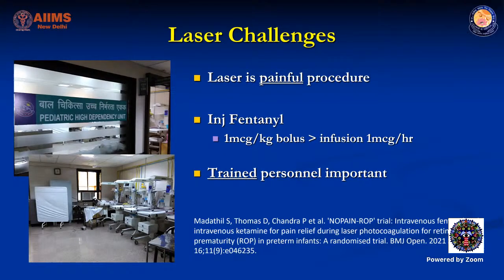It requires specialized skills to laser a preterm baby, and it's a painful procedure. You don't want someone who's going to spend 3 hours lasering a child who's going to desaturate and develop further complications due to a prolonged procedure and pain. So a lot of work is going on for the pain. A no-pain trial was recently done at a place. Even despite giving fentanyl, ketamine and all, if you check the pain parameters, still a lot of pain is happening in these babies during topical procedures.